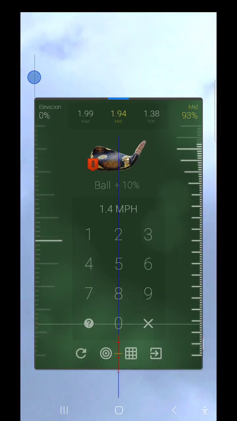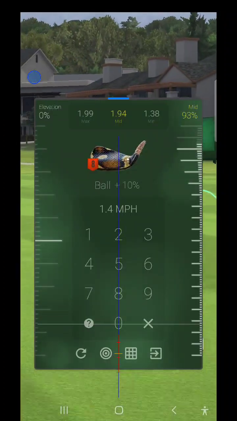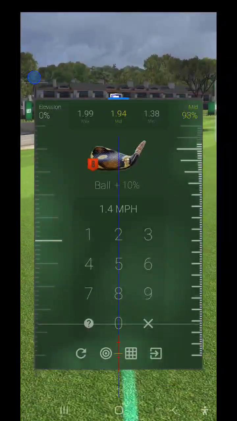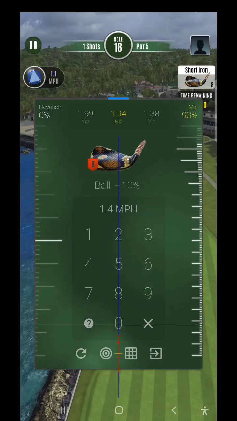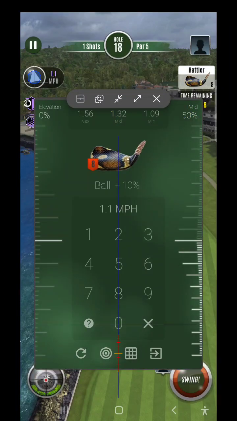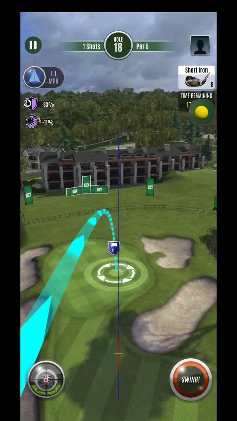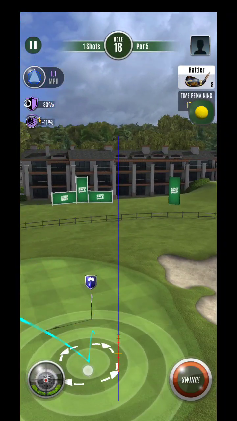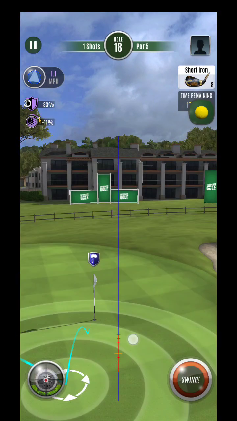So again, this will probably be another Rattler. Rattler's the club of choice, the short iron club for this round. As you can see from the front tees, a lot of the holes play pretty short. This is saying that it's 1.56 at max. Let's see where max is. So it's going to be very, very close to that 1.56 number.